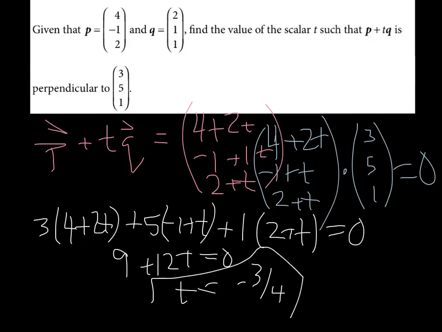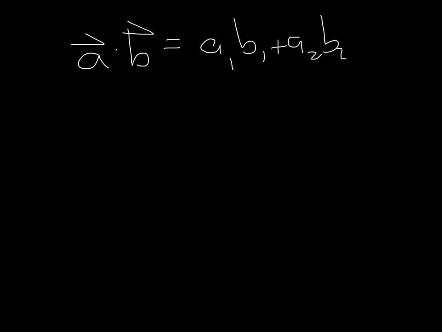So, to summarize, we have a formula for dot product. We actually have 2 of them. And I'll show them both to you on the next slide. So our 2 formulas for dot product, A dot B. If vector A is A1, A2, A3, and vector B is B1, B2, B3, the dot product will be A1B1 plus A2B2 plus A3B3.